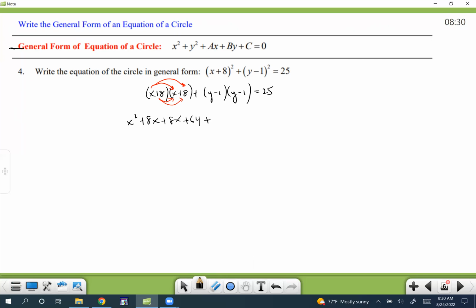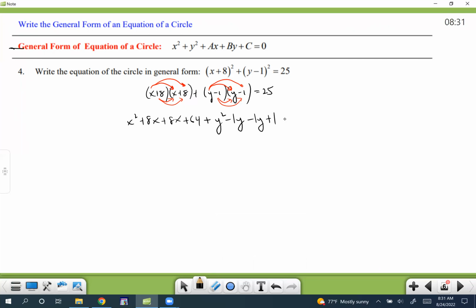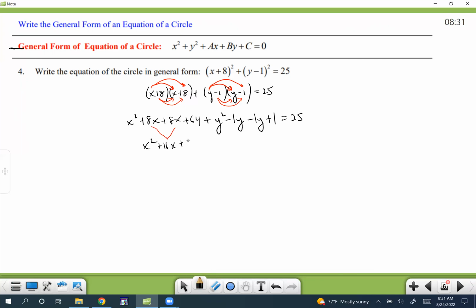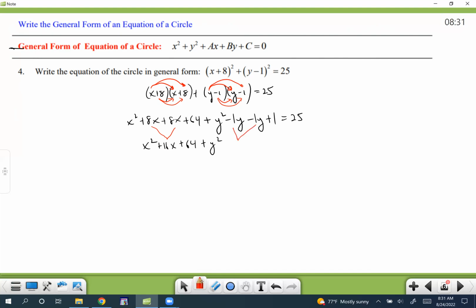And we'll do the same thing with the y's, right? y times y and y times -1. And then -1 times y and -1 times -1. Negative times a negative is a positive. All right, we're going to go ahead and combine like terms. So we have x squared. When we combine the 8x with the 8x, we get 16x. And then when we combine the -1y and the -1y, we get -2y.